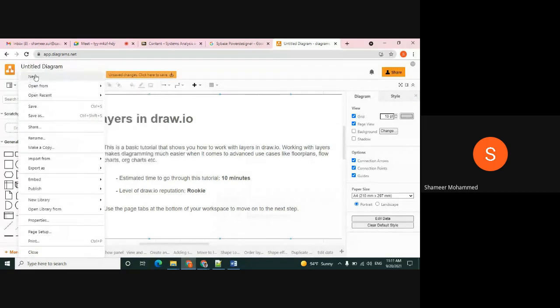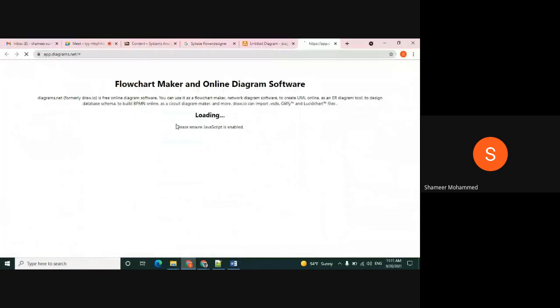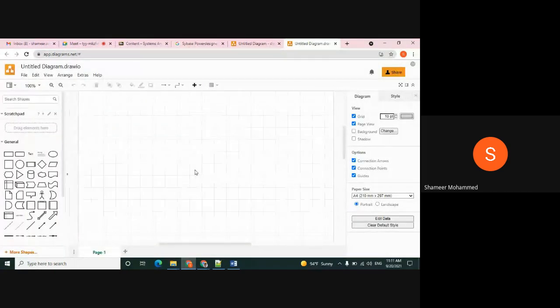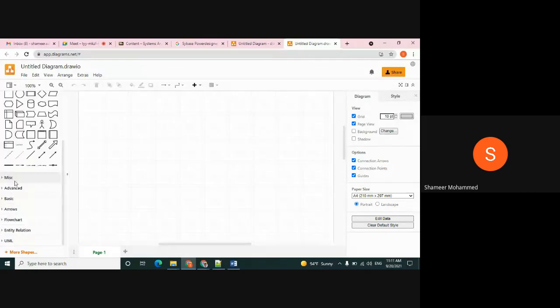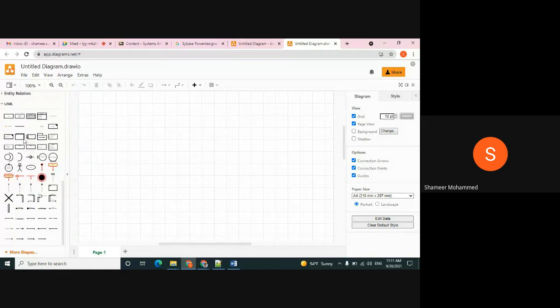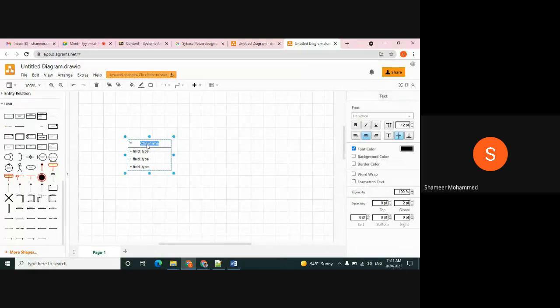So we will drag and drop the items here and you can see the diagram. This is the language, unified modeling language. These are the shapes you are going to use: interface, class, object. Class names like this, you drop here and change, like student.